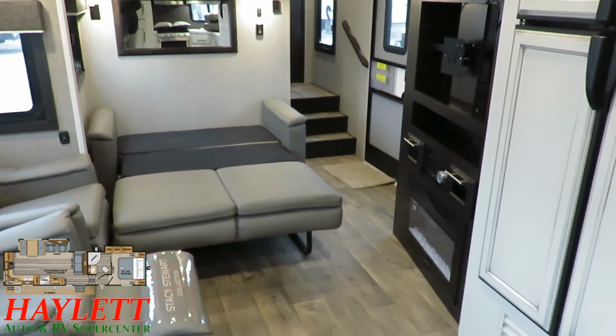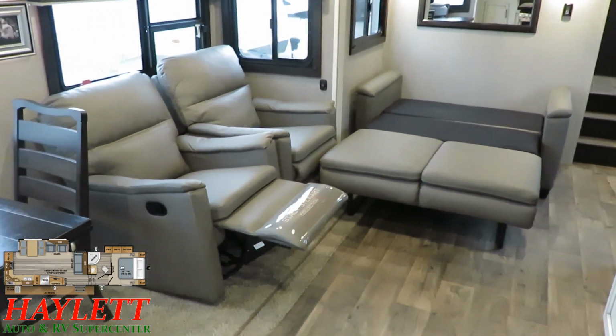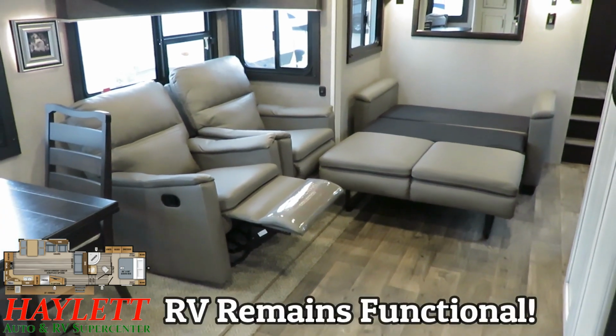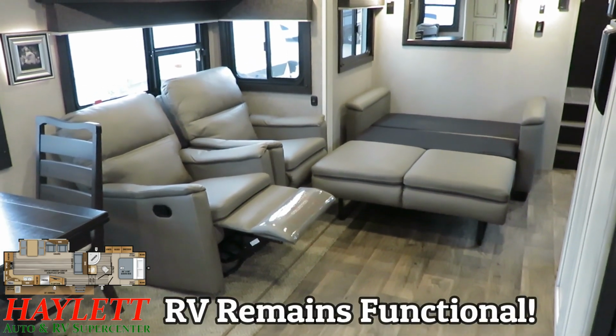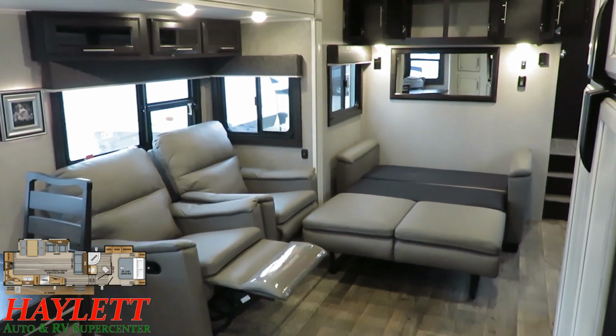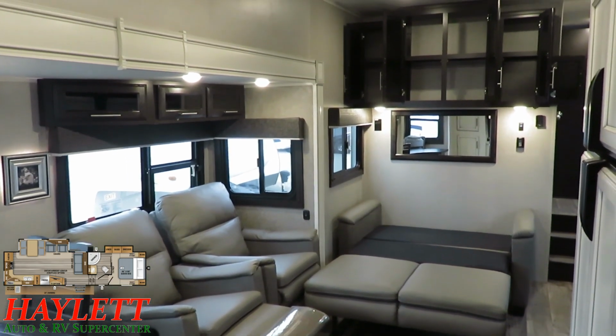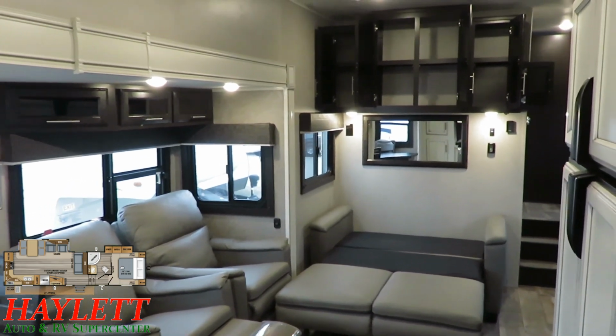You still have plenty of space to be able to walk down here, get to the coffee maker in the morning, get yourself ready for the day, and, frankly, if you just want to sit down, kick on the TV while they're waking up and you want to get caught up on the news or whatever, you could still sit down, kick up your feet, enjoy some beautiful views and cross breeze from those windows, or pull the blackout shades, and, you know, you're never really going to lose out on anything.